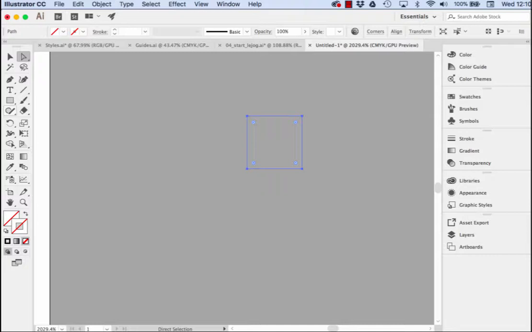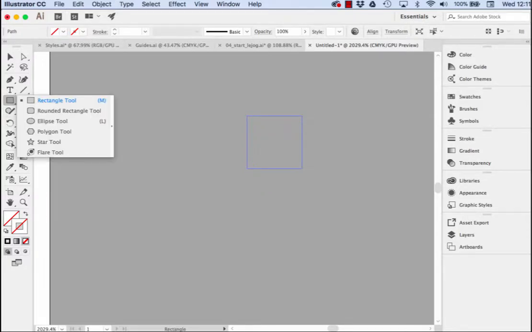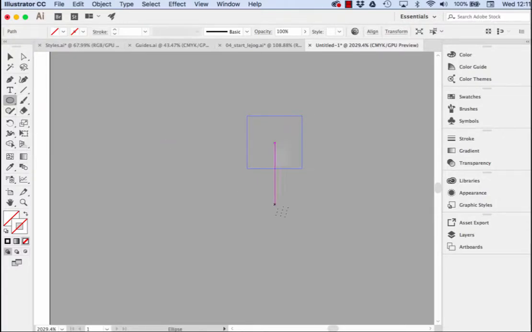So now I'm going to get my ellipse tool. If I hold down on rectangle, I can find it right there. And what I want to do is make it so that it goes right from the middle. So I've just positioned my cursor right over the middle of my square invisible marker. And if I hold down Alt or Option while I drag, I'm going to make a circle that's just about the same size. I want it to maybe be a little tiny bit bigger, and that looks fine.